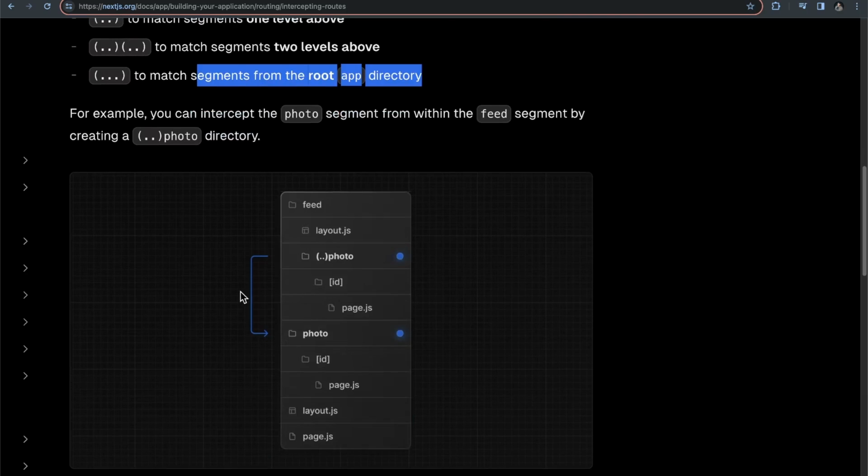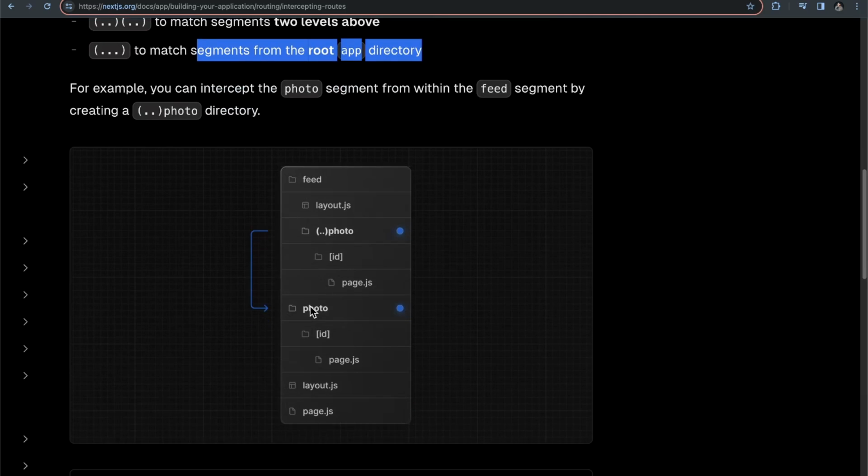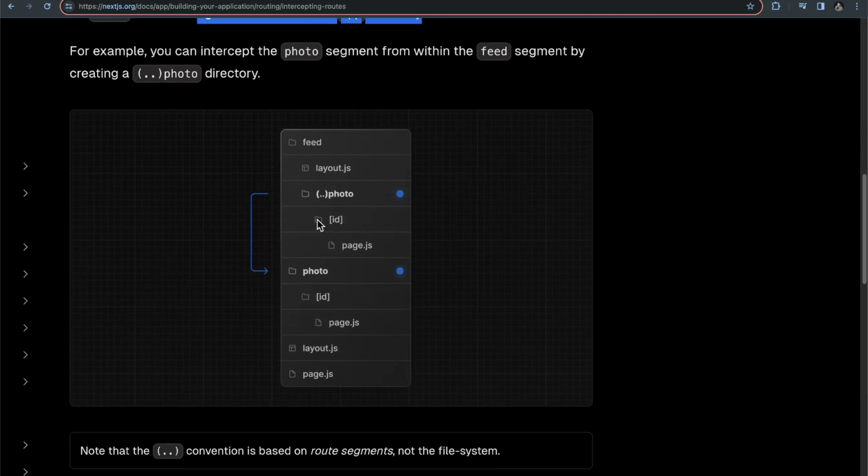So, for example, and I think this will make a ton more sense when we actually dive into the code a little bit, but say they have this feed here, and they want to do what they showed in the example that we just went through earlier. If I wanted to, within my feed folder, intercept my photo route so I could show that pop-up modal, well, I could create a route intercept folder with parentheses and it needs to match the path to this photo folder here, and then render out my modal for what I want to do there.